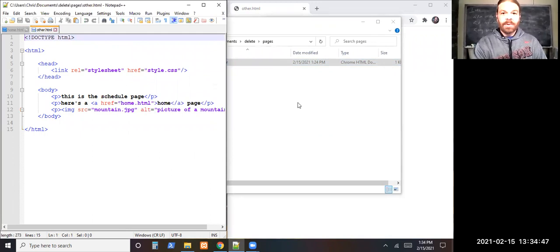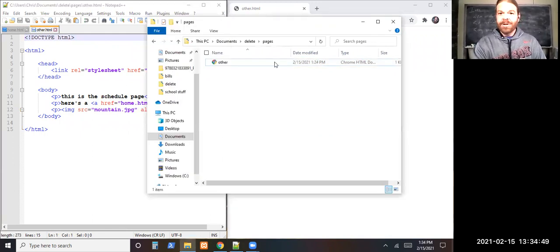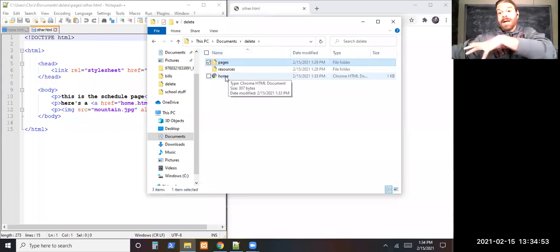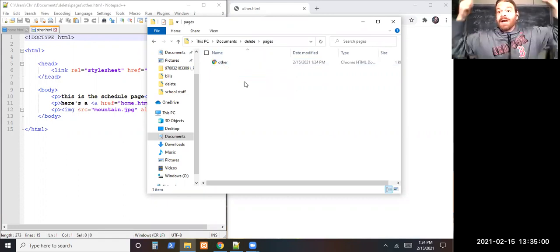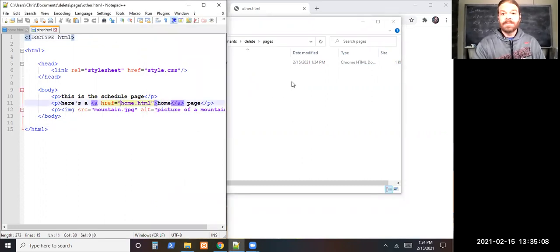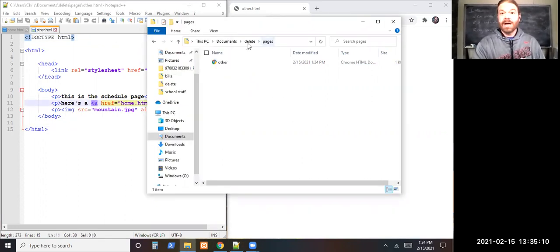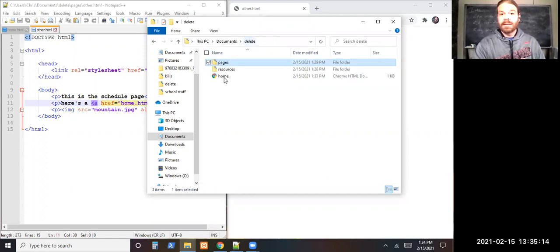So, well, it's kind of different though, right? Because before we were here and we just went into those folders. But if we're down here in this folder, we have to go back up to get to the other ones, right? So to go back up, well, like if we go back up one level from where we're at, that's where that home page is. So I'll start with the link.